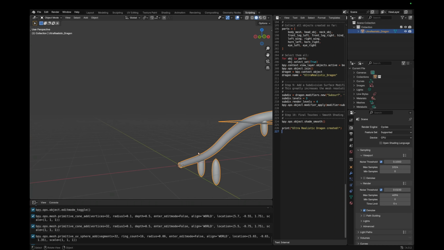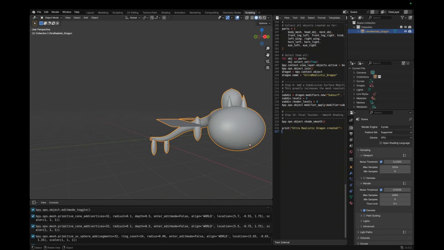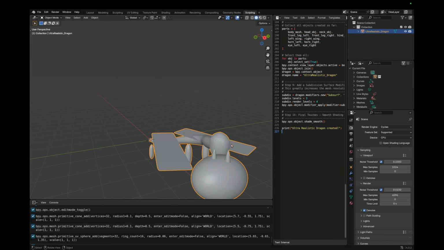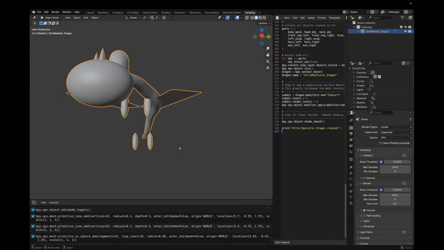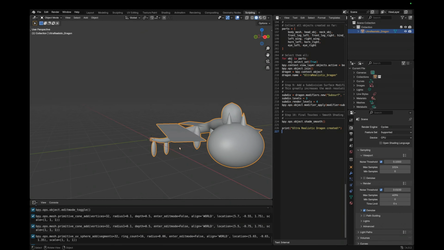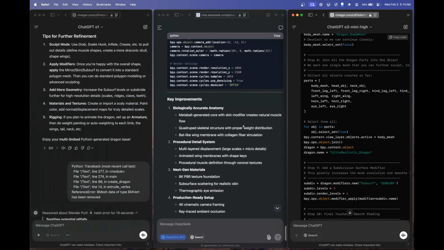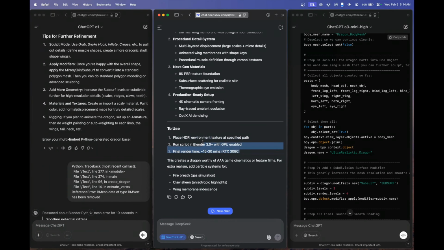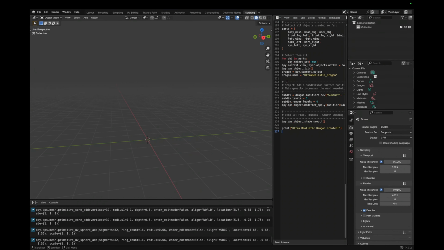Let's test it out. Okay, now that's something awesome. That is indeed way better than what we saw previously. So this is clearly the horns, the head, and the four legs. Not sure about the wings, but it is way better than what we saw from the other models. That's awesome. So now let's finally move to DeepSeek, and this scares me a lot. Let's see what it comes up with. Even in the previous one, DeepSeek was the one which actually rendered something. Okay, so fingers crossed. Let's see.